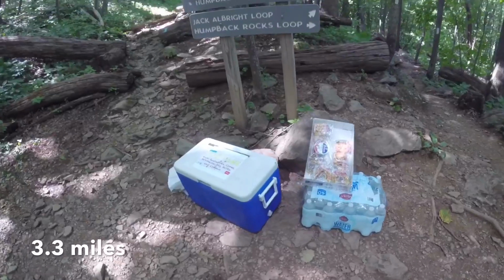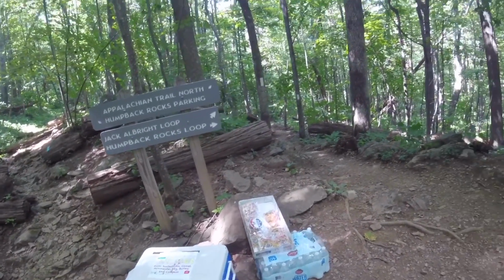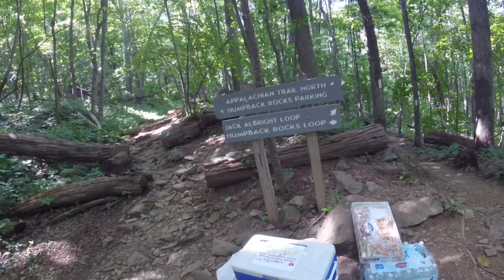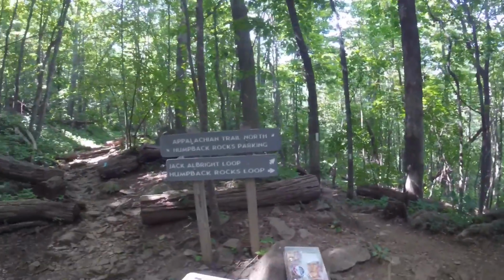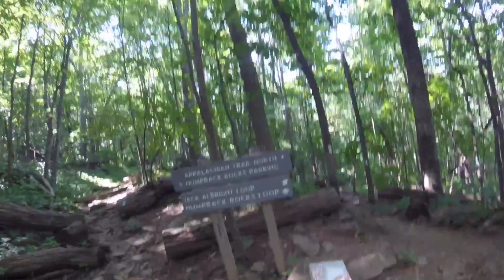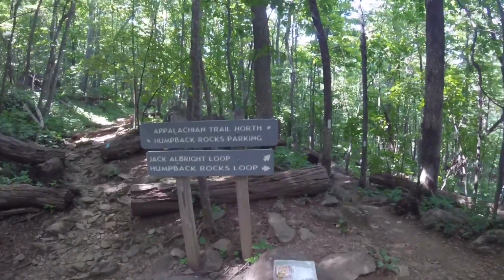Okay, so here's the trail magic. Bonesaw is gone, so he must have passed me at the Glass Hollow Overlook. But I just passed Bourne. Oh man, and now I can't forget her. I can't remember her name because she was from Fairfax, lives in Richmond, through hiking the AT and went to Virginia Tech. So go Hokies. I'll think of her name in a minute.